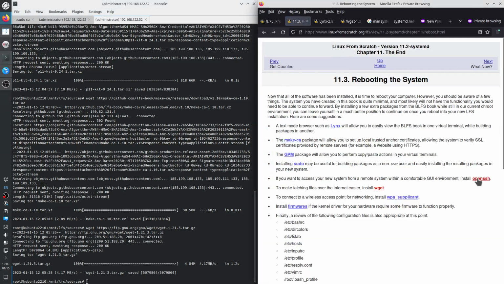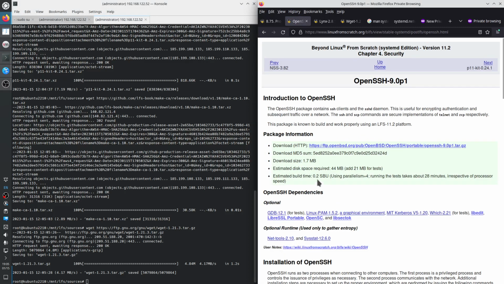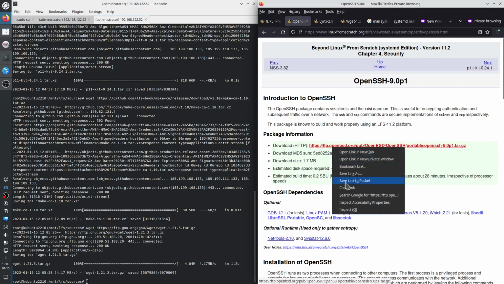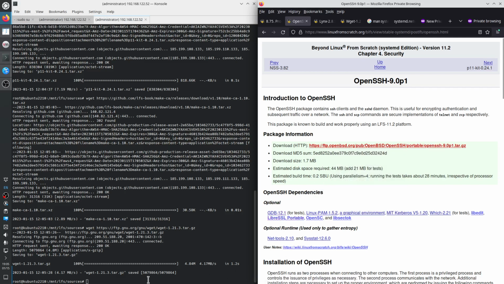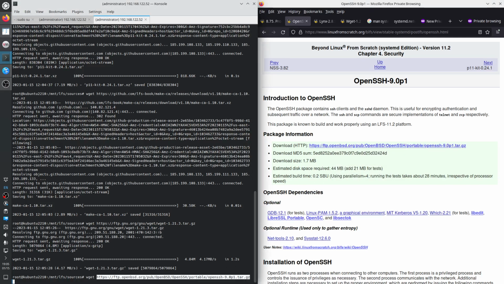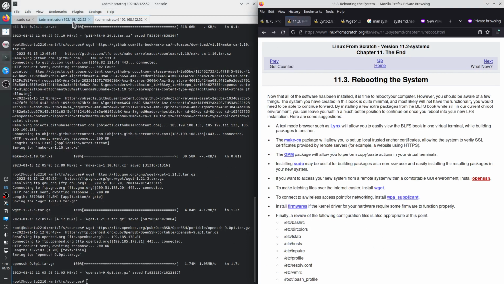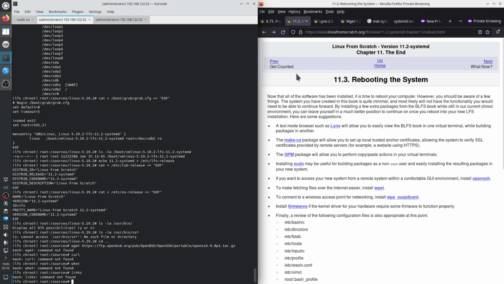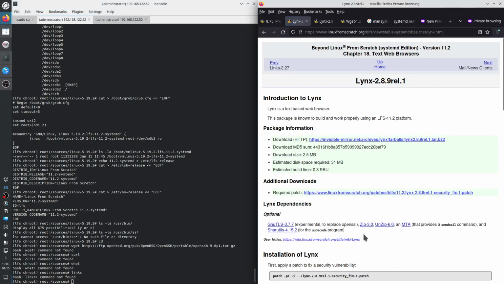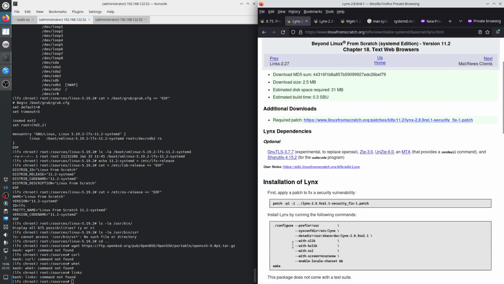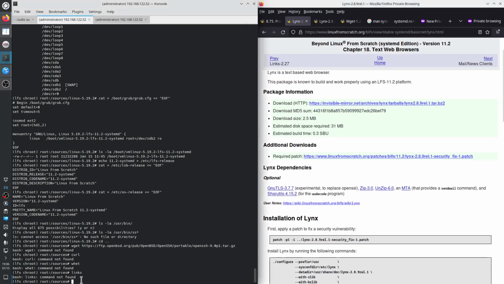Okay, and OpenSSH. Okay, back to the root. Let's try to build all of these things. So links, can that thing use make CA? Not really.